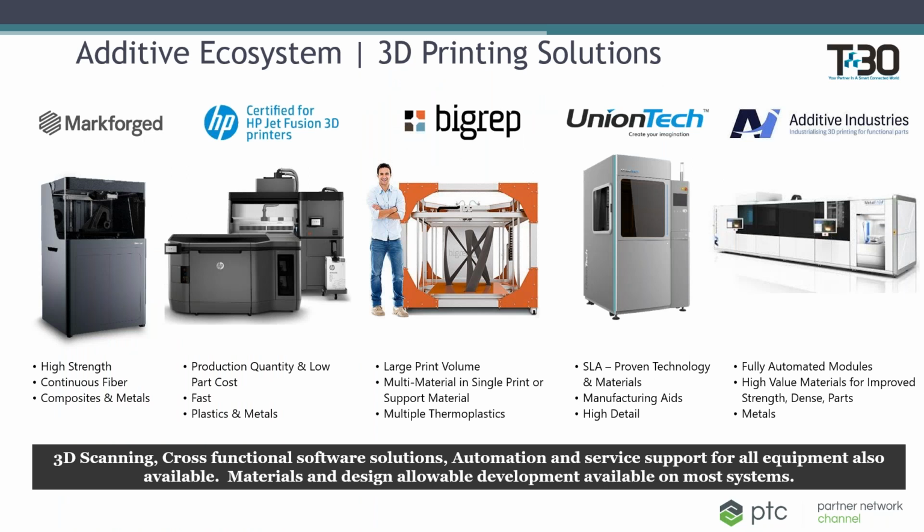As I said, we also have a broad portfolio of 3D printing companies that we represent. You can take a look at these technologies on this page, and I won't go into a lot of detail here, but just keep in mind that we focus on industrial cases for 3D printing, both in plastics and metals. We help our customers make additive manufacturing become part of their finished product, or to use it for tooling, fixtures, and jigs. Again, if you have any interest in this area, please contact me afterwards, and we can have a conversation about your use cases.